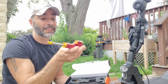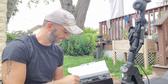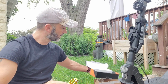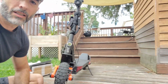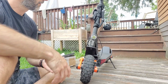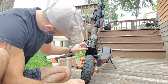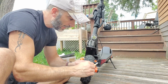Steering damper. I like the color. It's nice. Red and gold. And part of that. So to install this, I'm gonna take this down. Okay, nice and smooth. First thing, we're gonna take this out. There are two screws here which you need to take out.